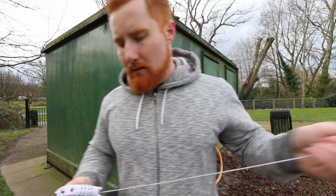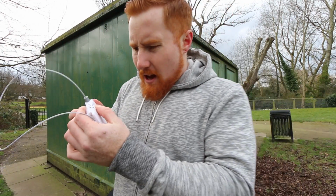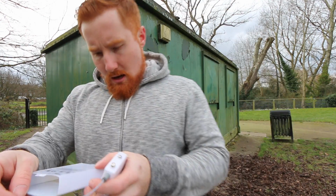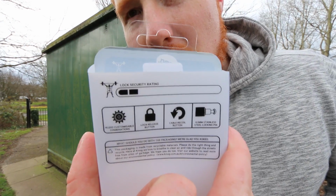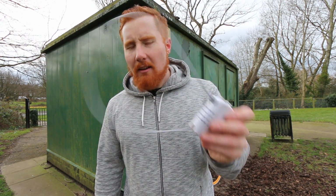That's one disappointment. Two, there's no instructions to tell me how to set my pin. I don't know how. This is the only writing that's on the packaging. There's no instructions. So the strength is 2 out of 10. I can understand that. But now it's time to do a strength test.